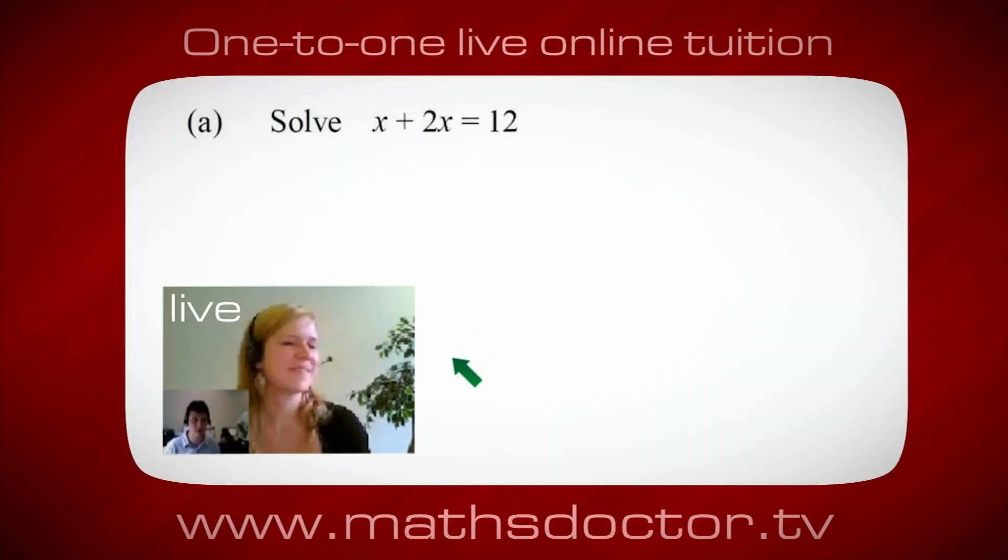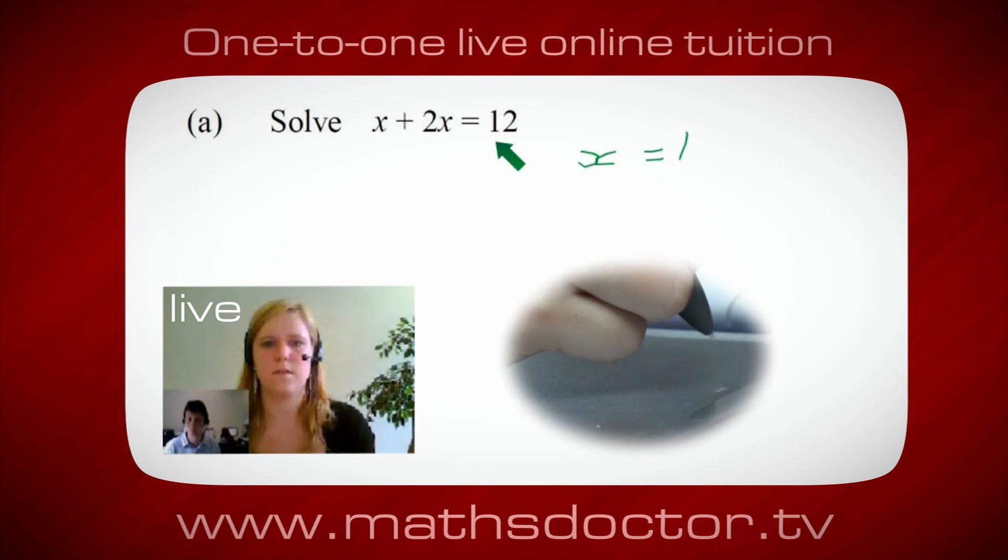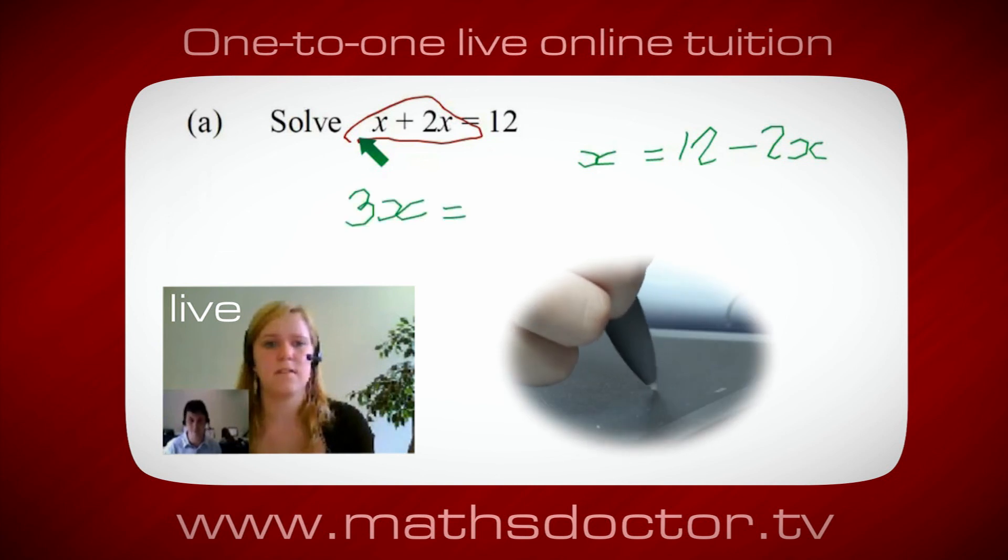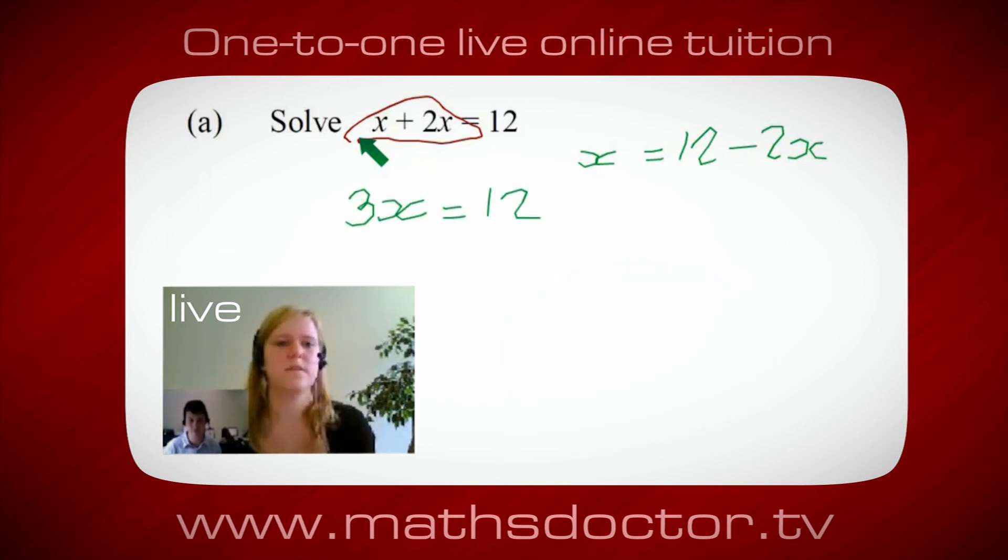Okay, so let's look at this one. So solve x plus 2x equals 12. So what do you think you do first? Okay, well I want x on its own, so I would put x equals 12 minus 2x. Okay, so a lot of the time we want to get x by itself, but what we want to do first is get all of these x's together. So can you see anything we can do with this? Get all these together in one place. Okay. It's 3x, isn't it? Yeah, absolutely. So 3x equals 12. And so x equals 4. Brilliant. Spot on. Well done.